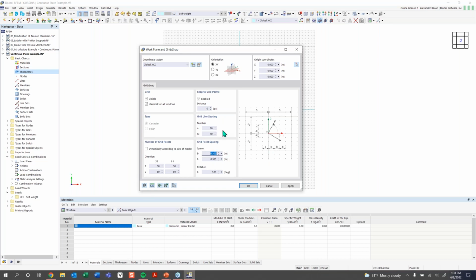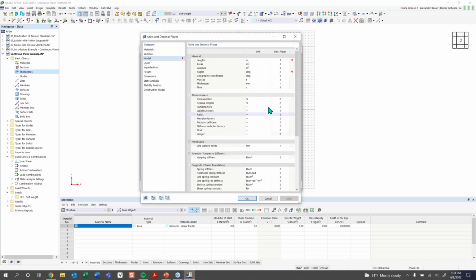I know this is an international training, so that's why I want to show you that we can switch between imperial units and metric units. And to do that, you can almost do that in any dialog box. So you can see there's this button down here, units and decimal places. If we click on that button, you can see under model, all of my units that are related to modeling are all in metric right now.